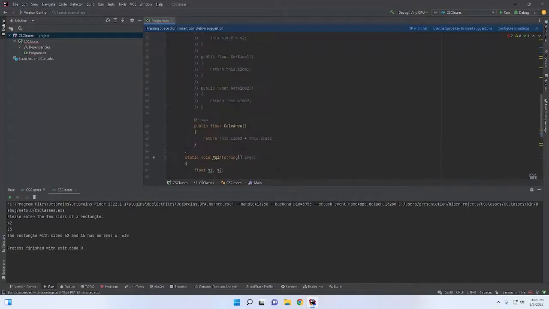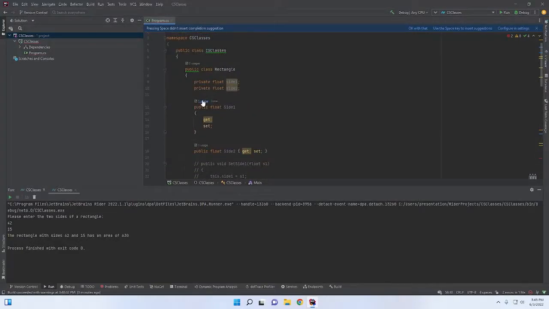And once we do this and we scroll back up, notice that this now has one usage and this has one usage. Set is highlighted, showing that it is being used. Get is highlighted, saying it's not being used because we aren't actually getting the value from there. All we are doing is setting it.